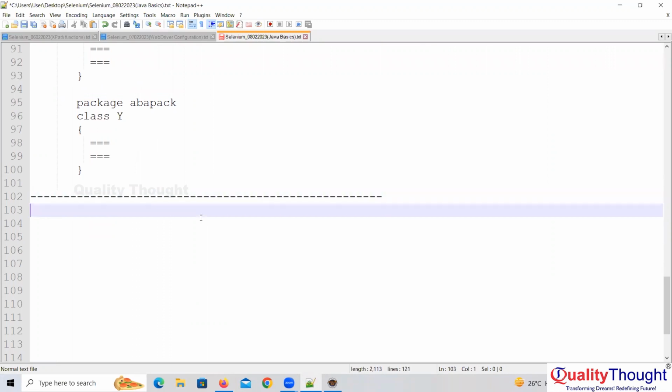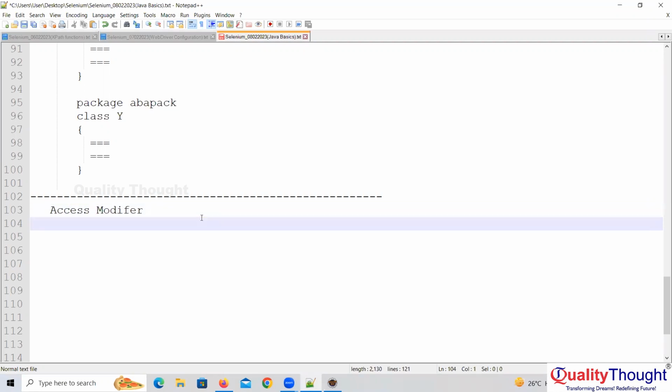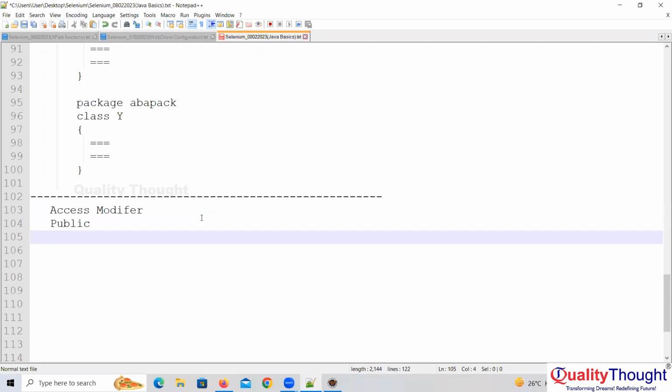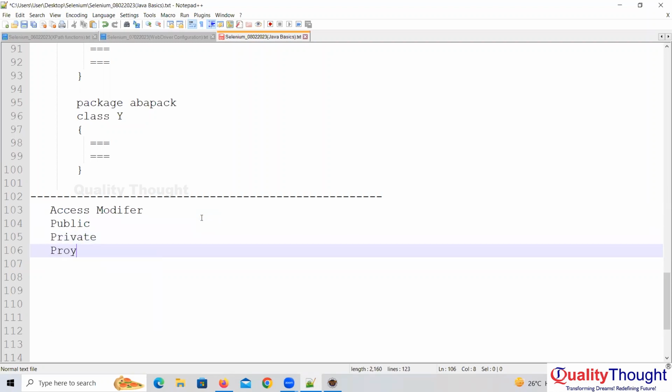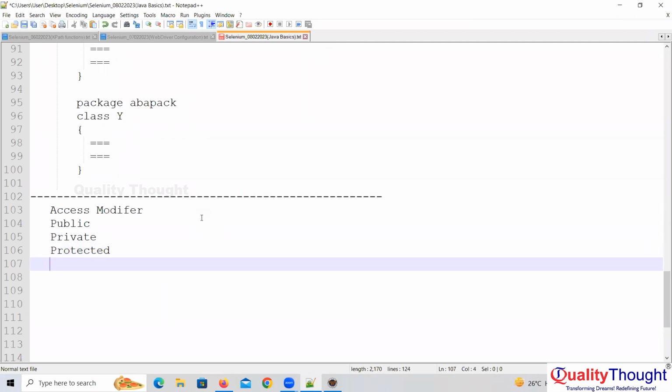What are those? Public, private, default, protected.